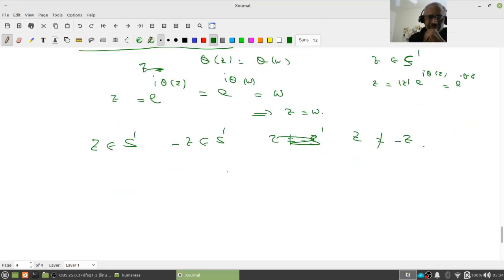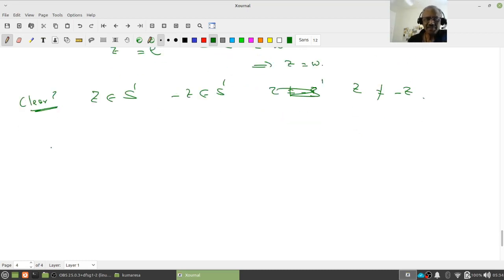How many of you know how to do that? Is it clear? Remember, they are opposite points, but you can also work it out carefully. Check z: if it is in some jth quadrant, then minus z will be in the (j plus 2)th quadrant. So they are in distinct places, right? Therefore, in particular, theta of z minus theta of minus z could not be 0.